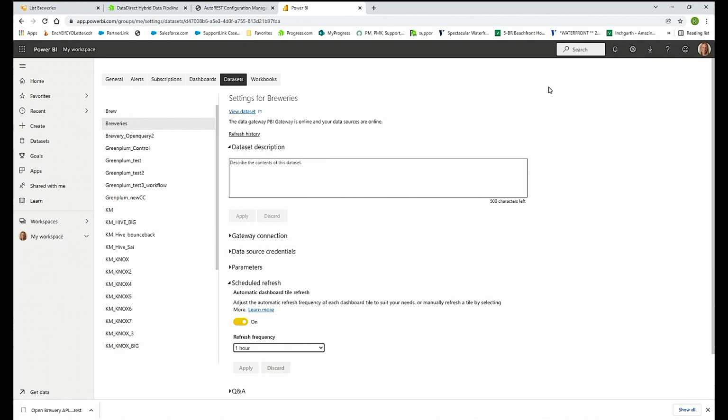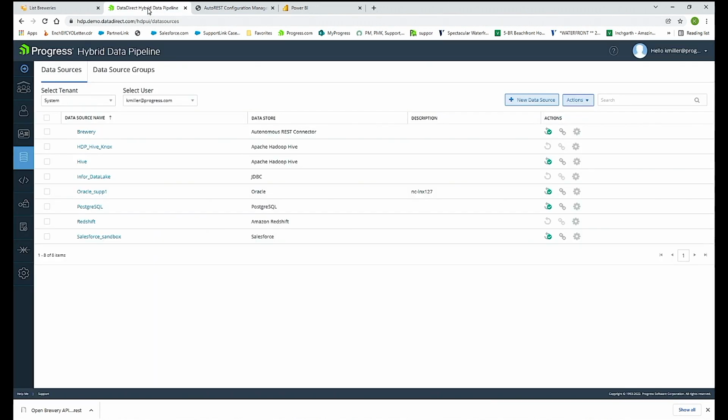The other demo I would like to show real quick is using our hybrid data pipeline with OData connectivity. As Avadhoot mentioned, hybrid data pipeline can give you the ability to secure your data sources behind your corporate authentication, can give you the ability to access on-prem data sources behind a firewall, and also gives you the ability to decide which tables and columns you want to expose to your end users. You can also share the data source to on-prem sources or cloud-based sources, or even a REST API by providing a single ODBC or JDBC driver. You don't even have to share a driver, the ODBC or JDBC driver, and you can provide an OData endpoint to any of those sources.